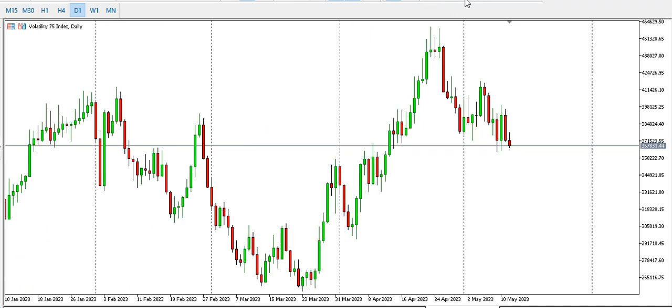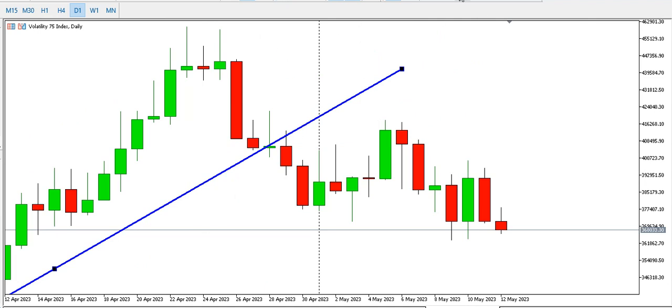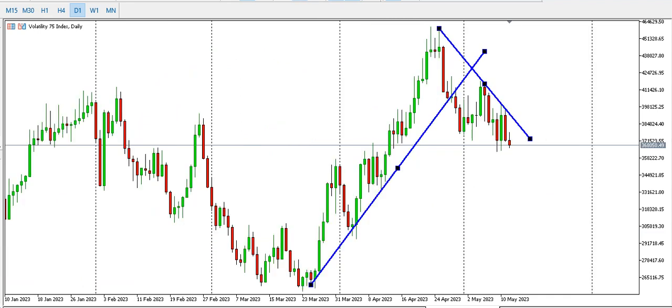The higher time frame was initially bullish, but now it appears as if we have commenced a bearish trend. Okay, bullish, what do I mean by bullish? We had a bullish structure. We had a low, a high, a higher low, and a higher high. That's the significance of a bullish structure.